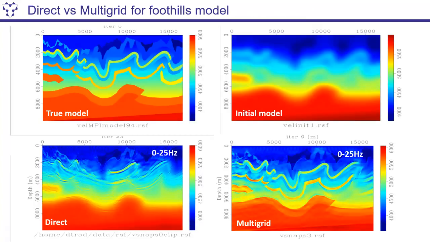So what happens if we try to achieve the same high frequency result, but in one go? Well, here we have the example for the Fuchs model, and here is the initial velocity model. We see that if we try to go all the way to 25 Hz in one go without the multi-grid approach, we get a severe distortion of the structures, produced mostly by local minima at high frequencies. On the other hand, if we do this with the multi-grid approach that I showed in the previous slide, then we see that that doesn't happen, and we recover all the fine structures.